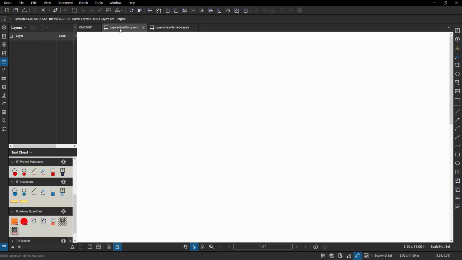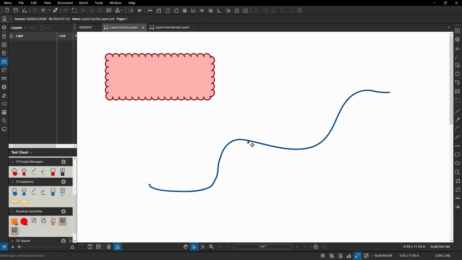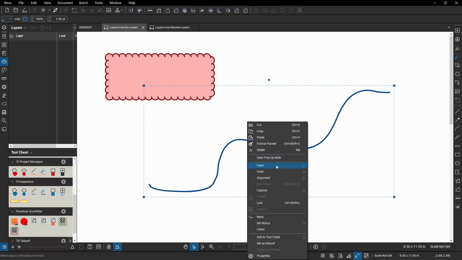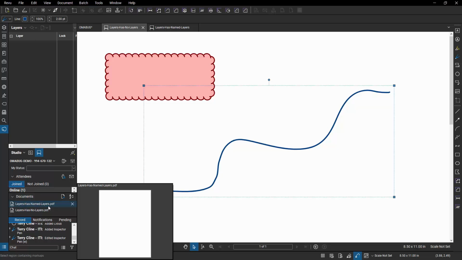If we now go to an identical PDF file that just didn't have the layers created before it got to the cloud, it looks the same. It will fool you visually because it creates the markup. It's just not following protocol. Those items are not being drawn on the properly named layer because now they're just going to none. And there's nothing I can do about it. I can't create a new layer. I can't do anything with that. My only option really would be to go to the studio session, get rid of this file, and take the one from the local machine and make sure it is properly set up and bring it up there.